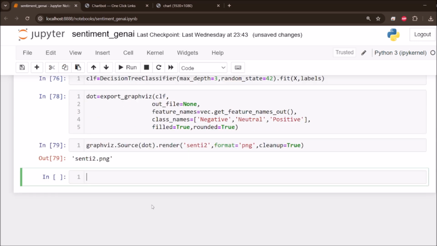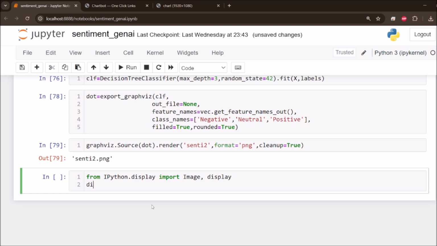Okay, so we got it, and to display this all we have to say is from IPython dot display import Image, display, and we have to say display of our image, which will be sent2.png.